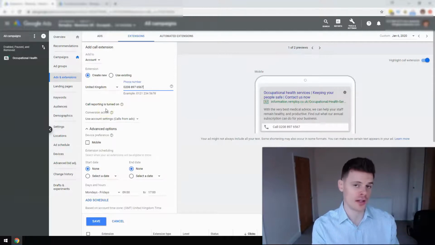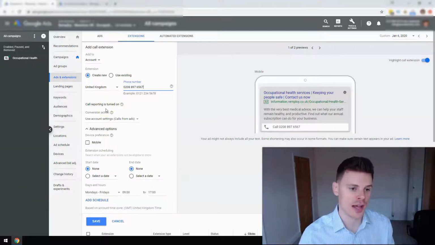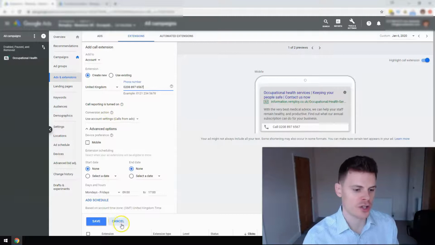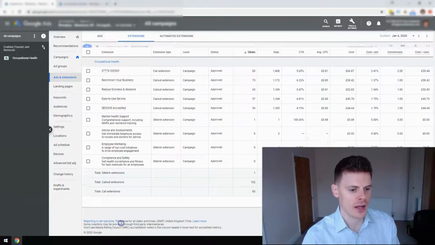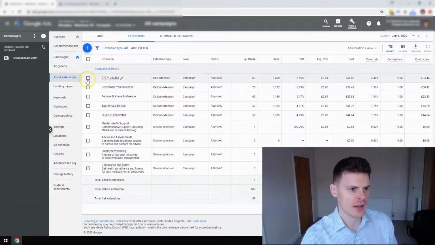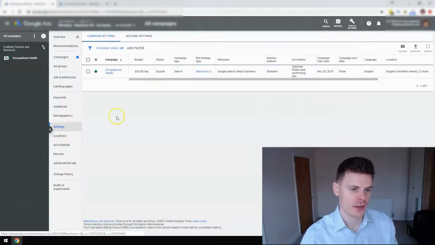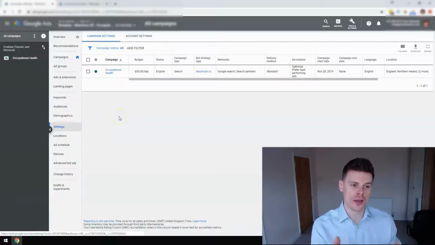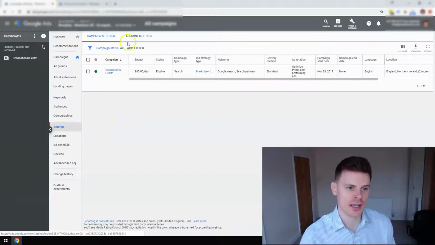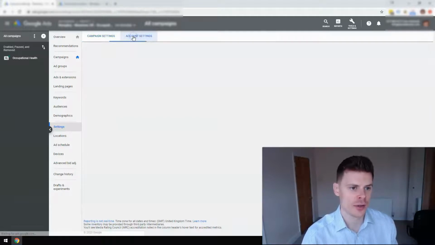However, if you don't want it turned on, there is a way of turning that off. So I'll just quickly show you that now. In order to get to that section, you want to click on Settings and make sure you're looking at all campaigns. You then want to click on Account Settings in the top menu.